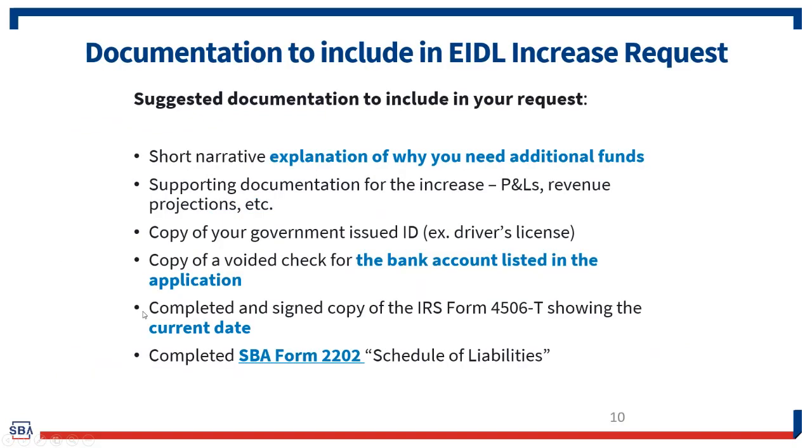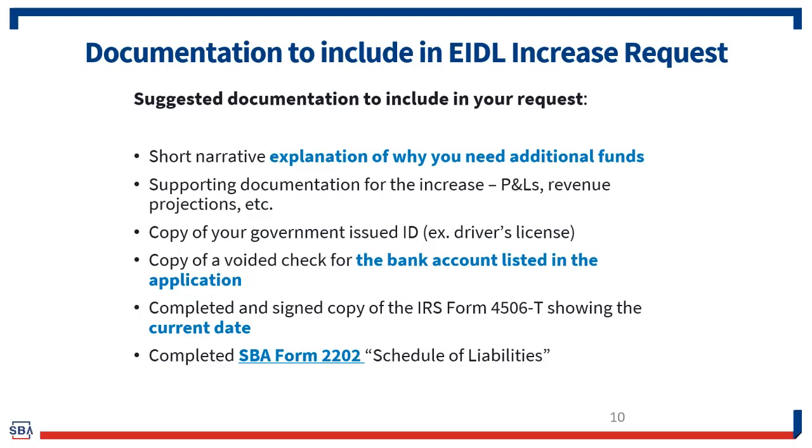Here's a list of the documentation that you need to include in your increase request, very similar to what you are putting in your reconsideration request. It's a short narrative in the email about why you need the additional funds. You need to put in supporting documentation for the increase. Typically, this could be some profit and loss statements, revenue projections, that type of thing.